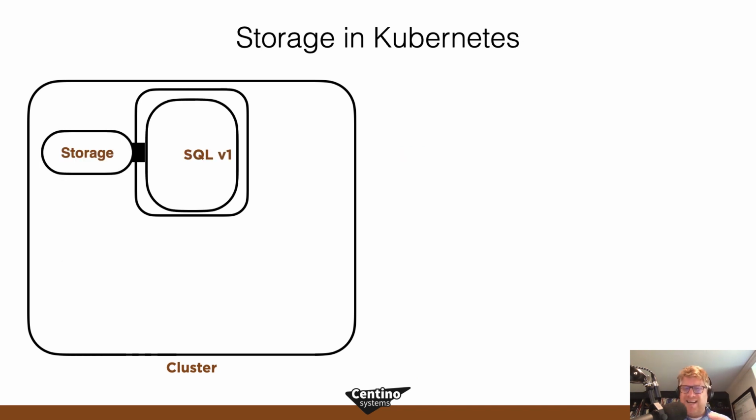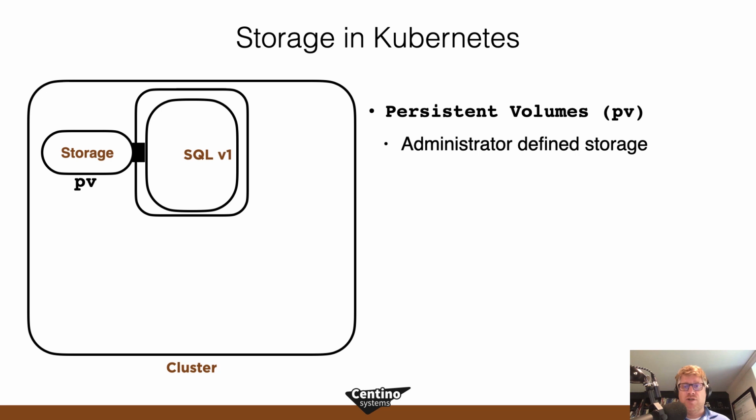So now that we know the high level picture of how SQL Server is deployed inside of Kubernetes using deployments, let's dig a level deeper and start talking about how we store persistent data inside of Kubernetes. There's a Kubernetes API object called a persistent volume. A persistent volume is administrator defined storage. So basically, this is infrastructure specific stuff that we're going to work with our cluster administrators to define, because we're going to have some physical storage constructs available to us either in our data centers on-prem or in the cloud.